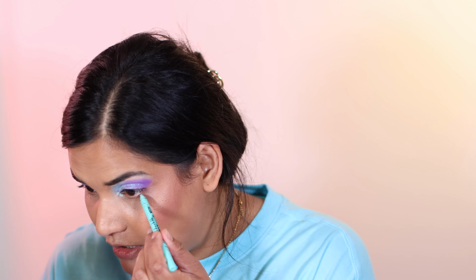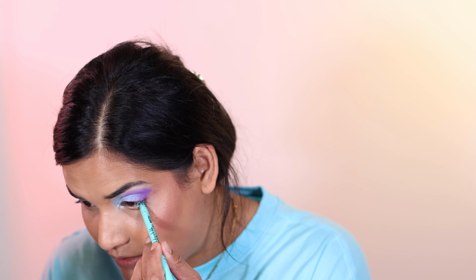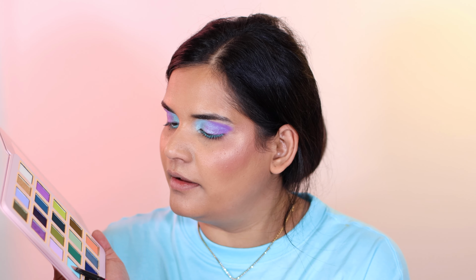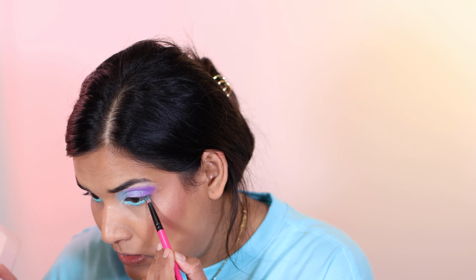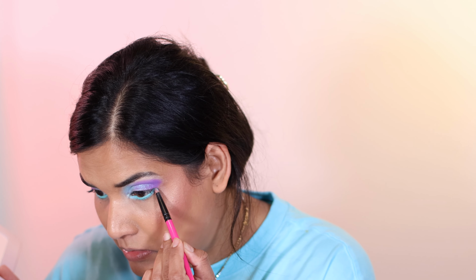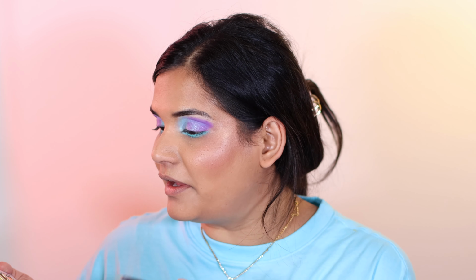Okay, so I'm going to use the Fresh Liner from LA Girl. This is like my favorite liner, especially for the drugstore price point. The pigmentation is so good. Okay, and then for the waterline, I'm going to grab a pencil brush and I'm just going to use the shade Echo.